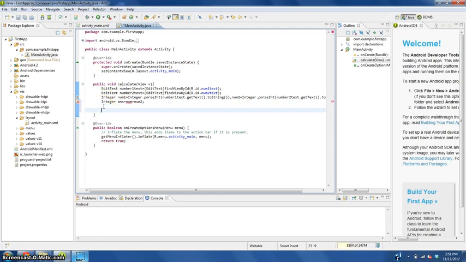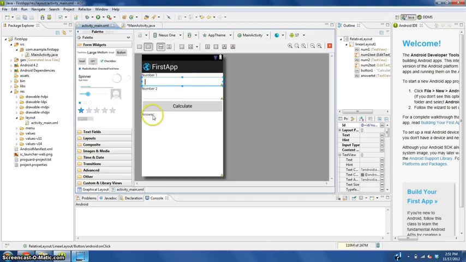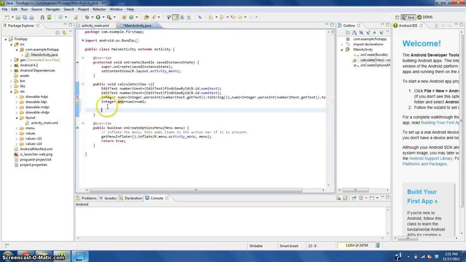So, now we have the answer of those two numbers being added together. So, what do we need to do? We need to change what the answer TextView here says to be "Answer is" ans.